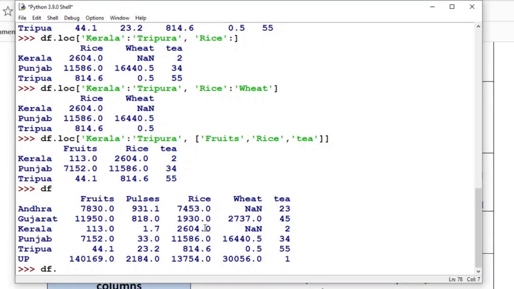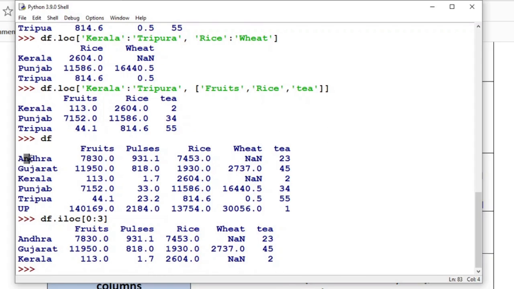When using df.iloc, I have to give the default column index 0 to 3. Displaying the whole columns, the data frame indices are 0, 1, 2, and 3. While using the iloc, the last index provided will not be displayed. The last index is 3. Punjab is the third position, but Punjab will not be displayed in the output.